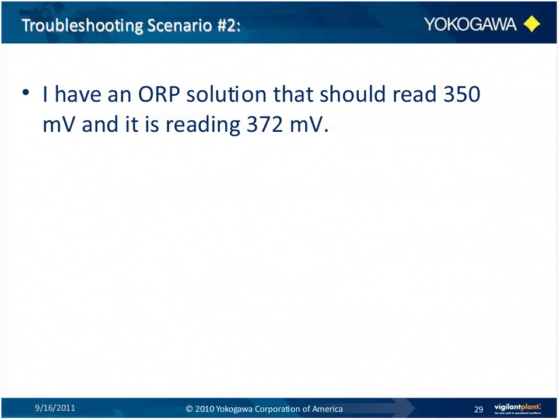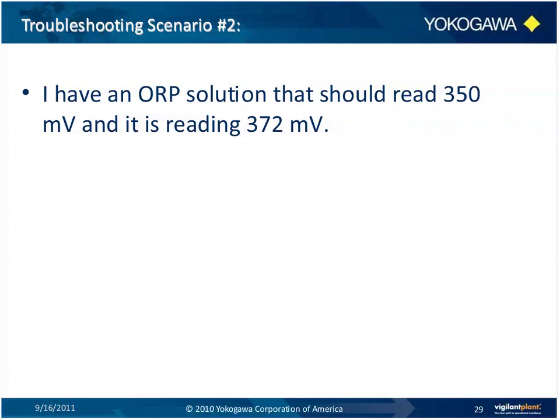First, the customer believes that everything should match exactly, but in reality, ORP has basically a tolerance of plus or minus 40 millivolts. So if you're within that range, it's acceptable. However, the second could be that the concentration of the electrolyte being used in your measuring system, in your sensor, is different than that used to make that pre-made ORP solution.